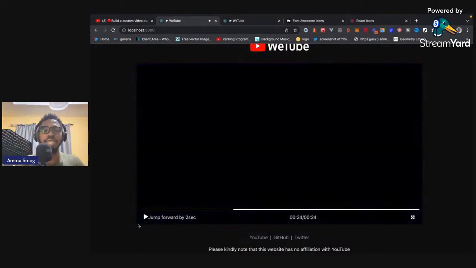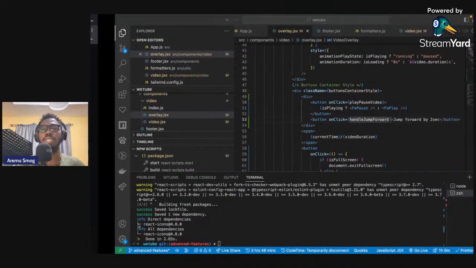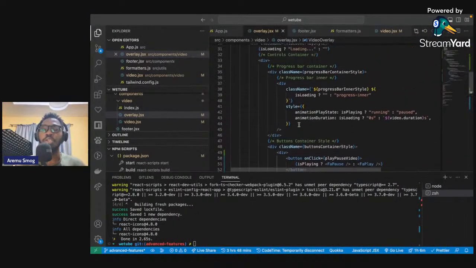And the problem is that every time we jump forward, the progress bar starts from the beginning again. And that's a bug that we had introduced earlier that I wasn't even aware of. So, in order to fix this bug, the only time we want this to reset, we want to remove the progress bar, is after the video has ended. Because every time you jump forward, it tries to load some data that jumps to that point in the video, so that resets the progress bar.